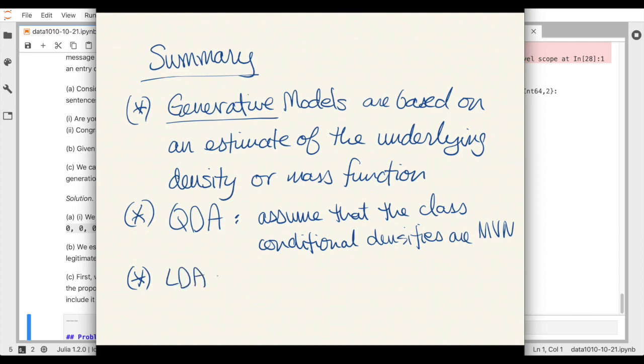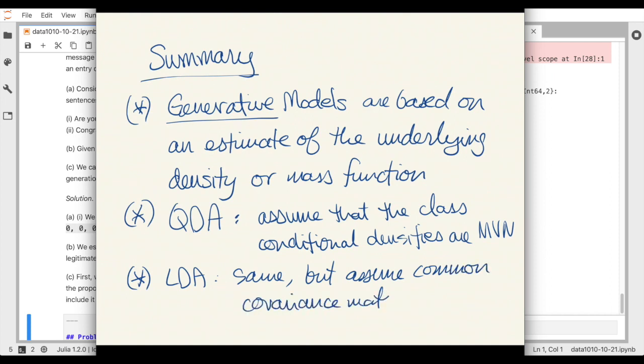Linear discriminant analysis is the same idea, except that we assume that the classes have a common covariance matrix, and we pool data from all the classes to estimate that common covariance matrix. In the end, it turns out that for quadratic discriminant analysis, the decision boundaries are quadratic surfaces, and for linear discriminant analysis, the decision boundaries are planes.